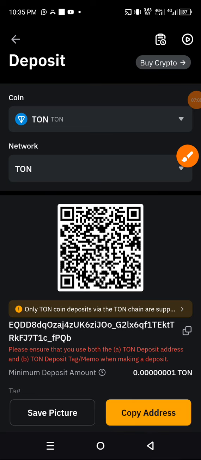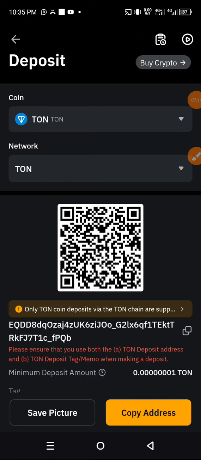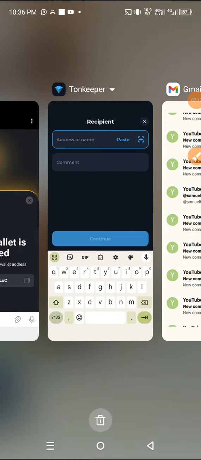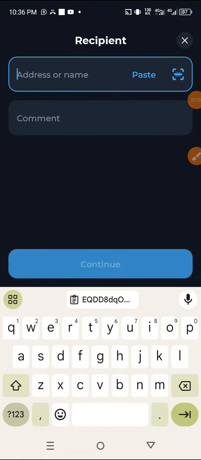I'm done here, so I'll go back to my TON wallet. Please, if there's anything you don't get here, do not forget to ask questions. Drop your question in the comment section and I'll attend to you ASAP. Okay, let's come back. I'm going to paste the wallet here.